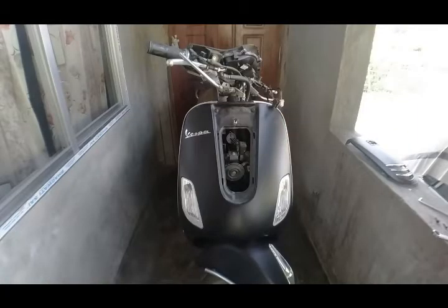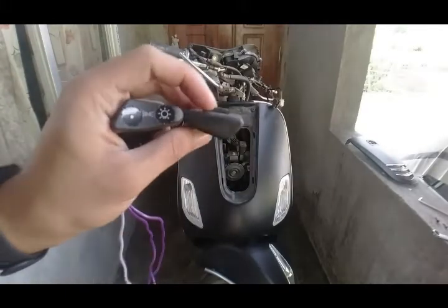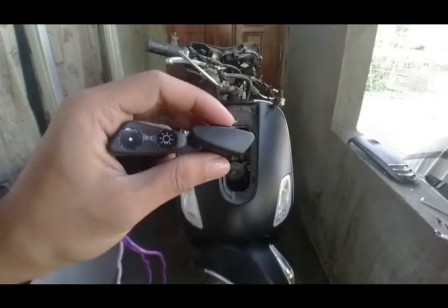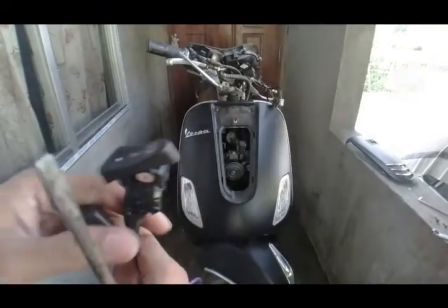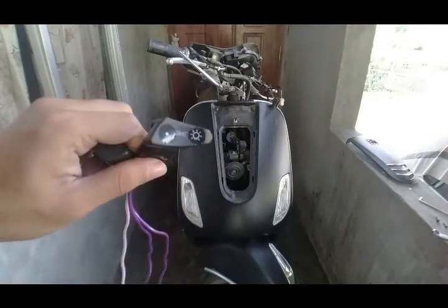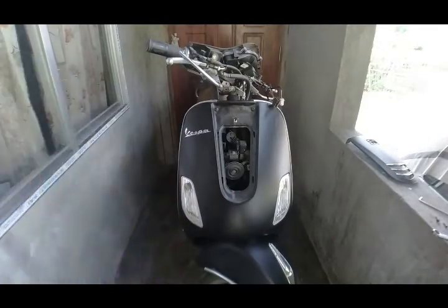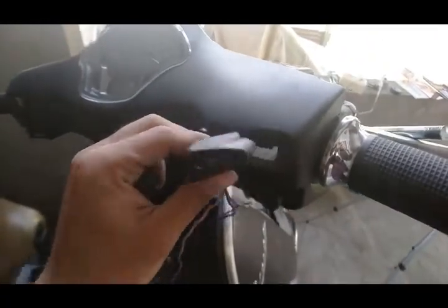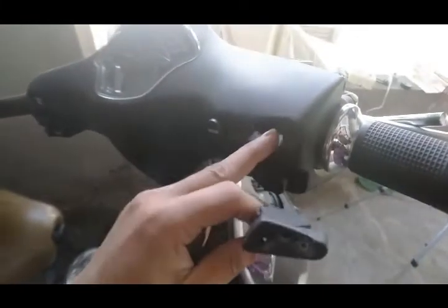So before connecting the switch, make sure you remove this from the handlebar cover. This is where this switch will go on. Let me show you the position. This is the position where the switch will go on, like this. You have to put the wire through this part and make it come out of here.